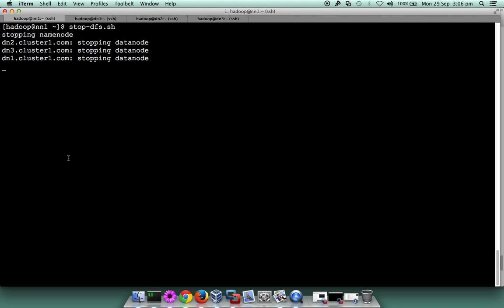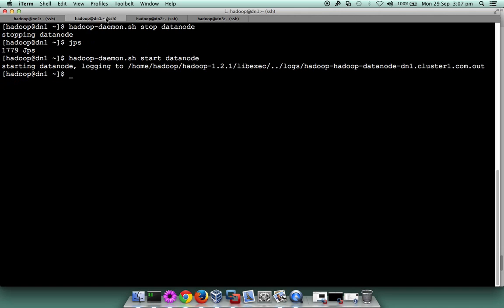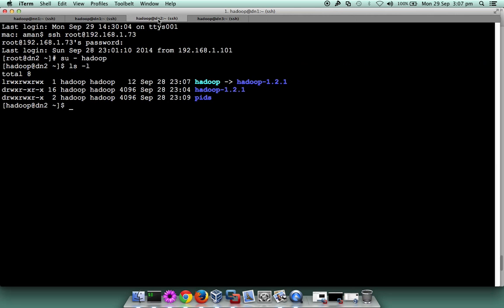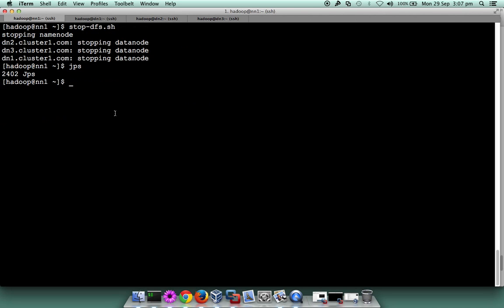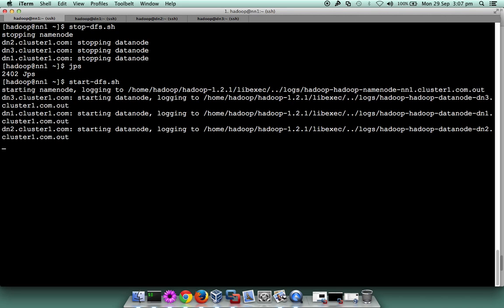Currently I'm going on each node and stopping the cluster, but I can stop my entire cluster in one go. So it is SSHing to each node, stopping my entire cluster with just one command. So I do not need to go to each machine one at a time, because in production we will be running a 1000-node cluster, or maybe a 3000-node cluster. So I cannot go to each node. I will simply say stop from one machine, and likewise start my entire cluster.